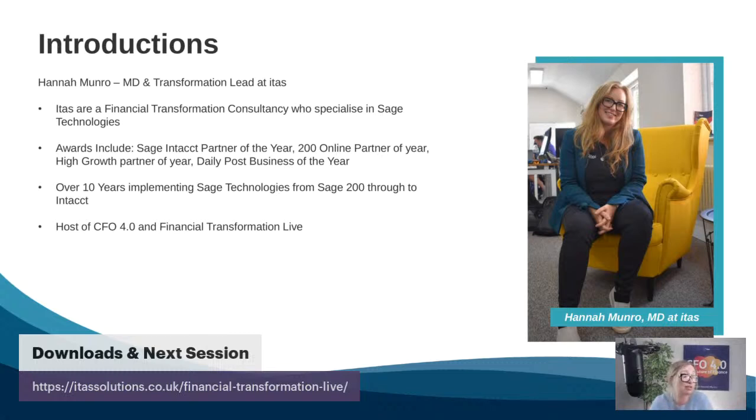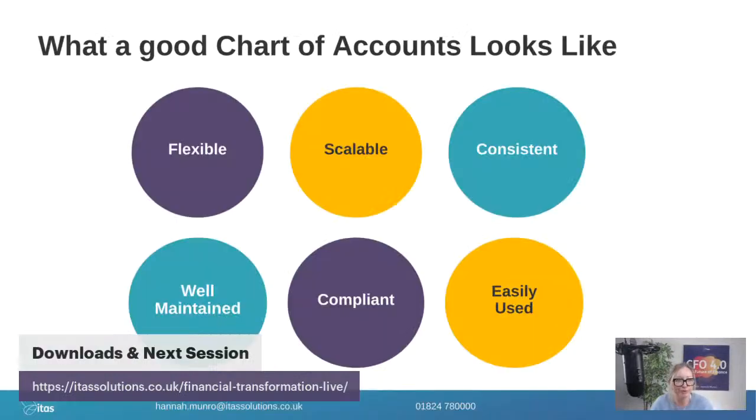We are basically a transformation consultancy that's specialized in Sage technologies. So we work with the Sage range, everything from Sage 50 to Sage 200 and Sage Intacct. But in this particular episode, I have one slide that gives you some guidance if you're using a Sage product, but everything else is product agnostic. And that's really important to me, that you can come away from these sessions with some practical tips and tricks to approach it. So let's start with, what does a good chart of accounts look like?